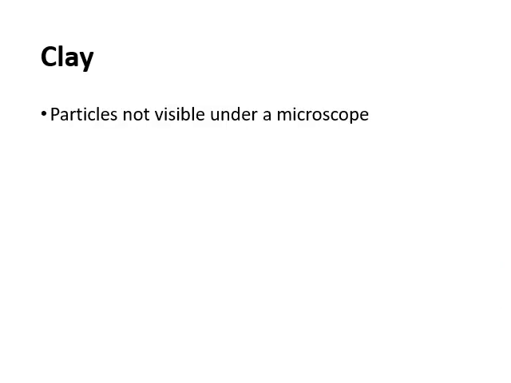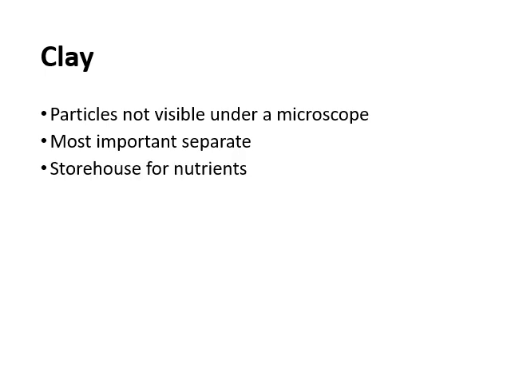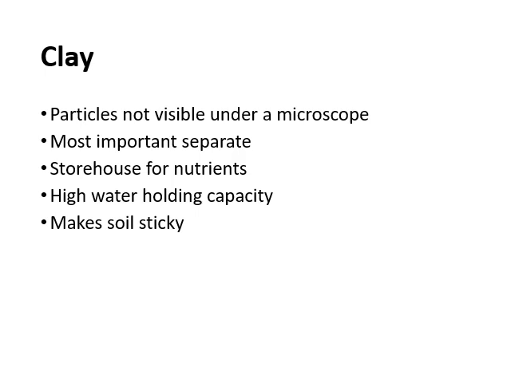So clay, to summarize, particles are not visible under a microscope. It is probably the most important component of soil because of its ability to store nutrients and a storehouse for water. It is also what imparts stickiness to soil. The clay is the part that makes soil hold its shape. So later in the lab, when you make ribbons and roll soil in your palm, looking at how sticky it is will help you give a qualitative assessment of how much clay is in that soil.